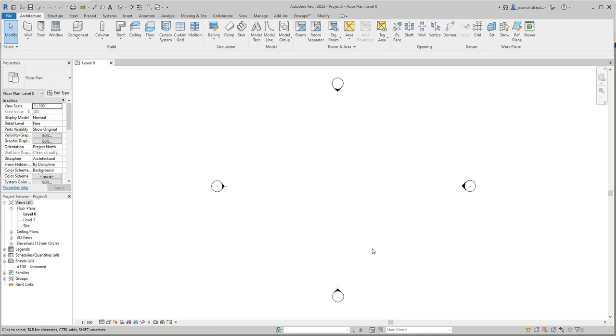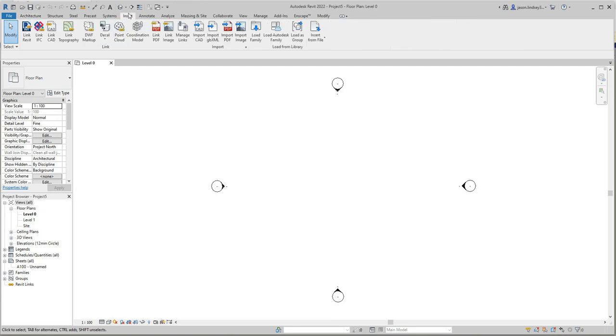So in this video, we'll be looking at how we can import CAD data. In this case, it's going to be from a survey to actually create a drawing, and we're going to annotate over the top of that drawing. So just open up a standard architectural template, and once we're in there, we're going to go into Insert, and we're going to insert where it says Import CAD.